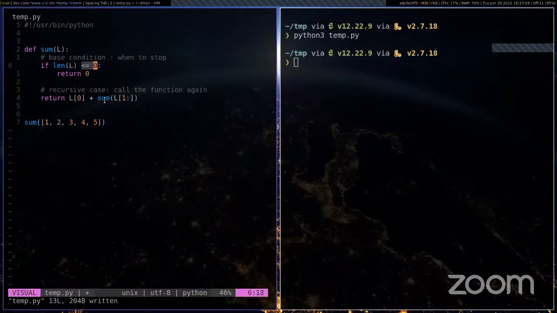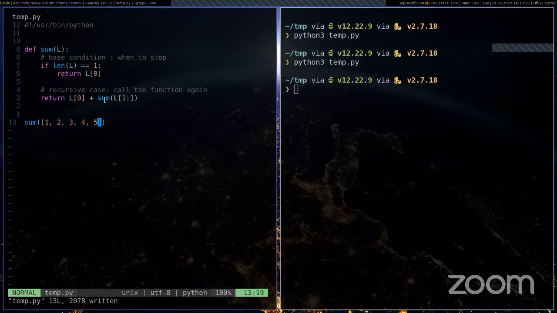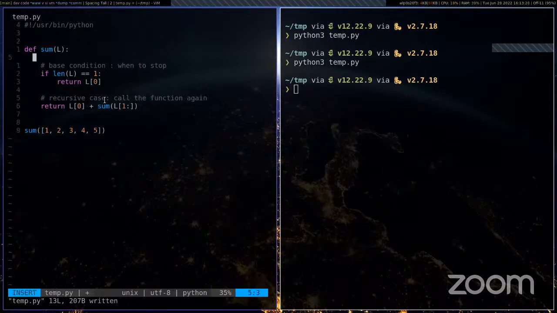That's messy. Sir, you're not printing the output.